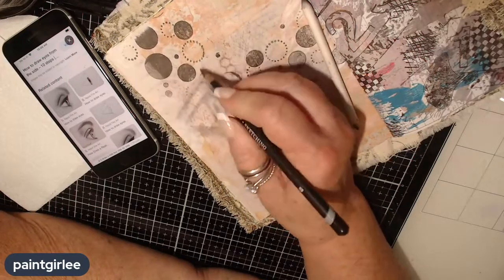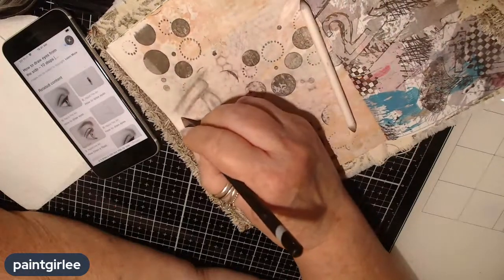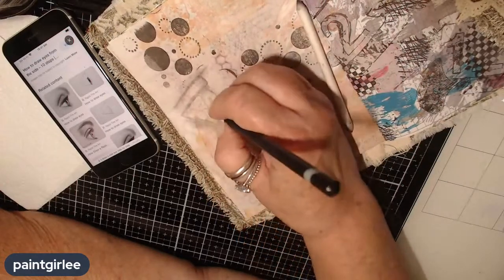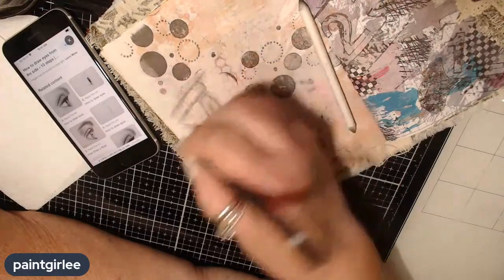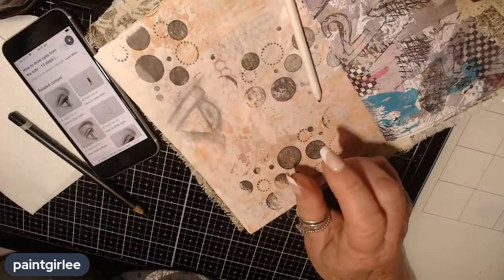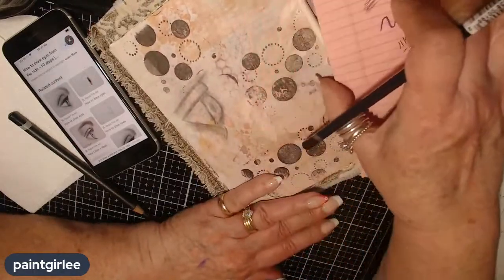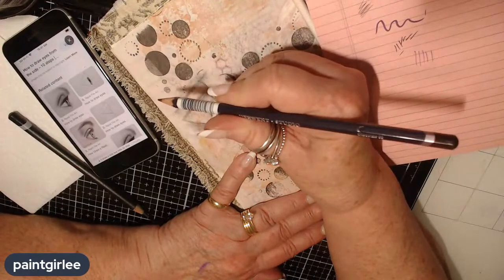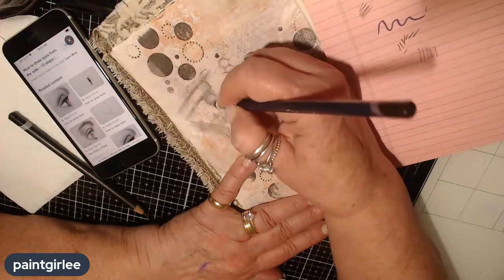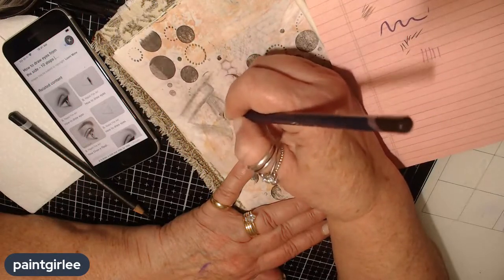Somewhere I have all my pencils that I generally draw with. I've got it stashed in a bag somewhere. This is, let me see what this is, a pencil I bought for, that might be good. This is a Derwent Studio chocolate. Bought this for my color pencil work. Let me just see if I can put some color in here.